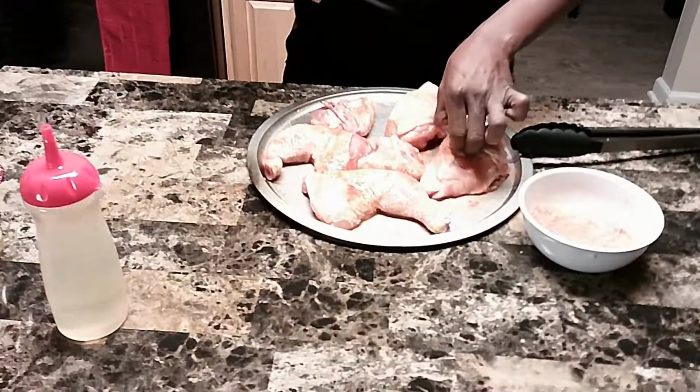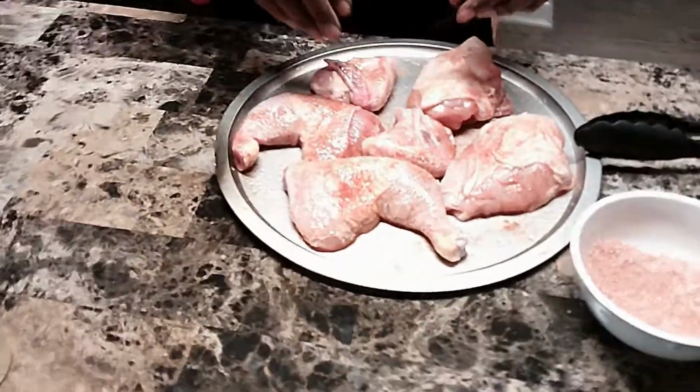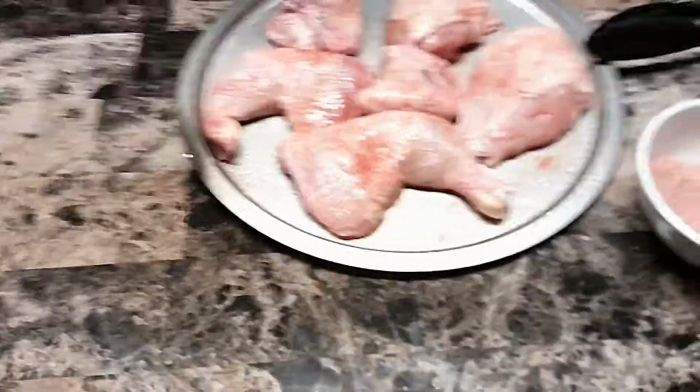So, okay, the chicken is seasoned. If I had time, I actually marinate my chicken for at least an hour. Of course, the longer you marinate, the better the flavor, right? But right now, if you just come home from a long day at work, like most of us, and you need to get a quick meal on the stove to feed your family, you don't have to marinate it. Just give it a good, nice seasoning.